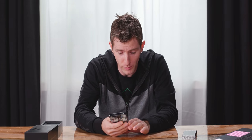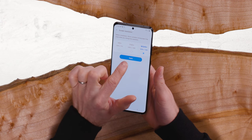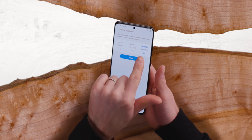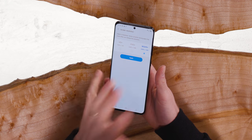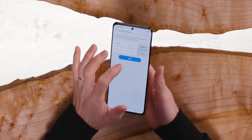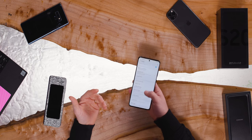One thing that people weren't really expecting is that when you go to 120Hz on the S20 Ultra, you are stuck in the Full HD Plus screen resolution. So you can either do WQHD Plus — these names have gotten confusing — or you can drop down to Full HD and have 120Hz. High refresh rate isn't supported in WQHD Plus. Frankly, it's been years since my eyes have been good enough to notice the difference between the two anyway, so the first thing I'd be doing is adjusting to 120Hz and sticking with 1080p.